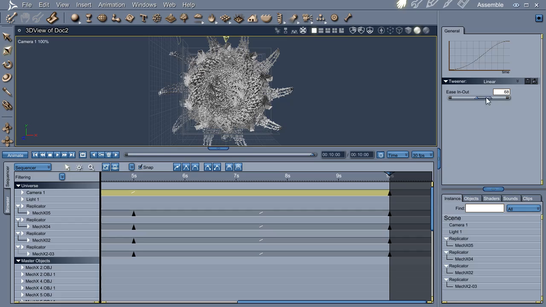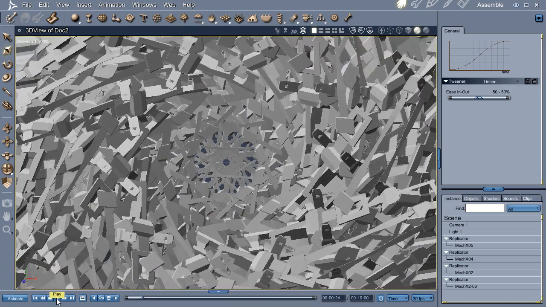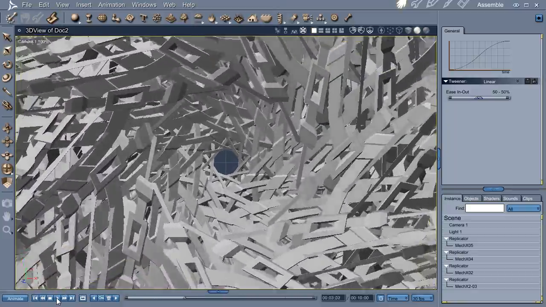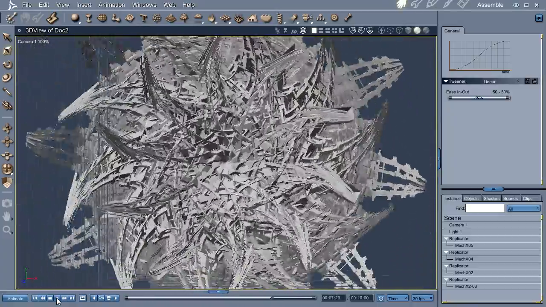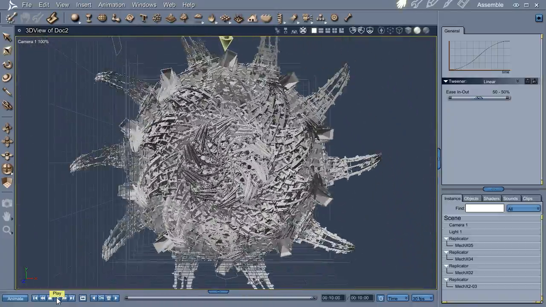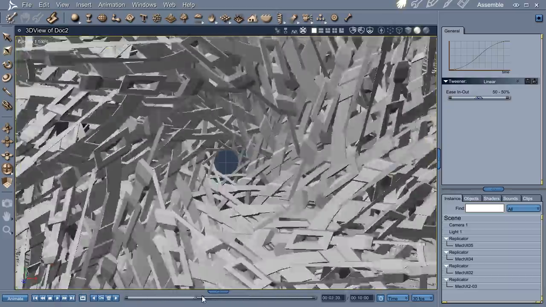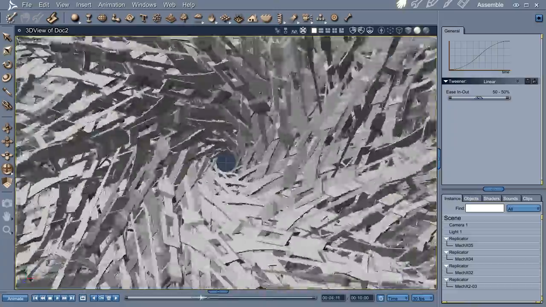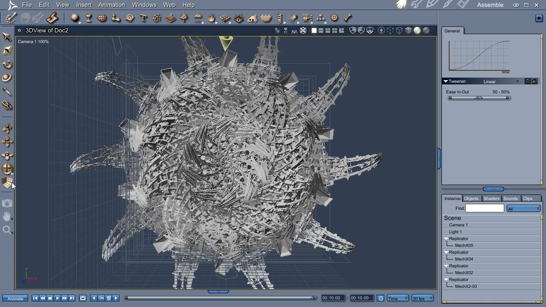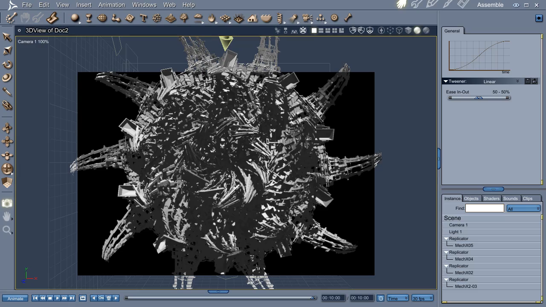I gotta move the camera, line it up all nice and pretty. Where's it? There we go. It's really simple, straight top-down view. Get it right in the center so it's all symmetrical and all that. And all I did was keyframe the zoom values. Go from a telephoto lens up to a wide-angle lens. Go to the last frame and stick that on 50. Zoom out. And do a tweener on that so it's all smooth and nice.